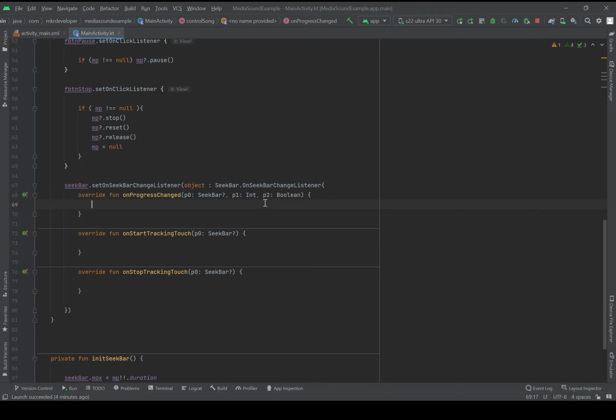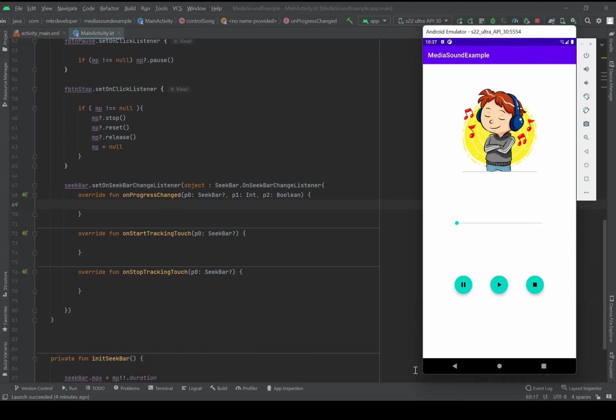use. I have some variables here, and the name of this method is on progress change, so whenever the user will change the progress on the seekBar, just like this, for example, changing the position of this, means that on progress change, two things will happen.